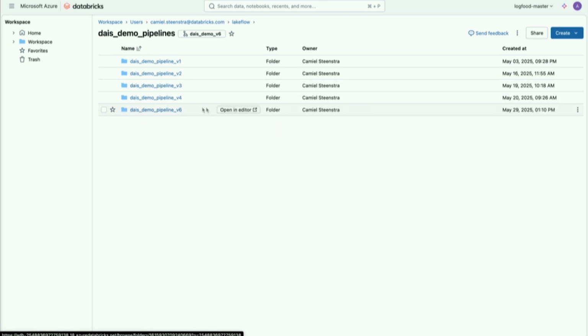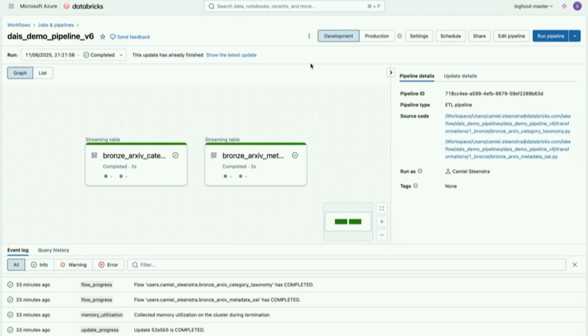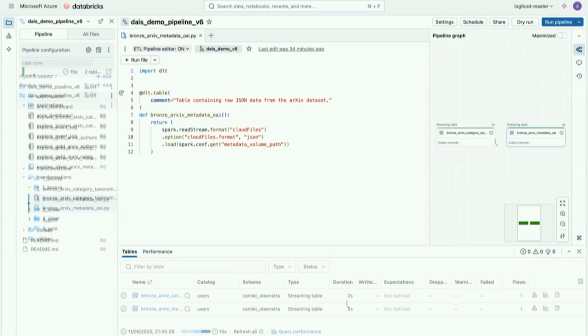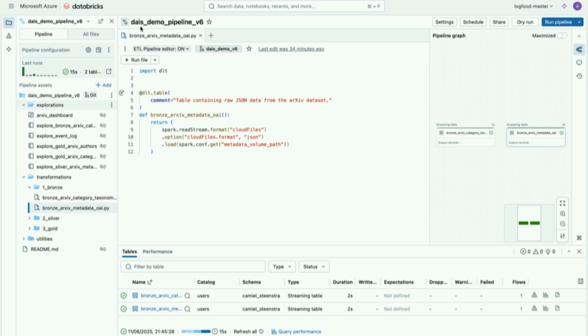And I now have this button, open in editor. So I can open the editor for that pipeline. Or if you know the monitoring page already, it also has a new button here, edit pipeline. So if you click any of these entry points, you land on the pipeline editor. And now I have the pipeline editor open for my demo pipeline here. And you can see all the panels related to the pipeline, the browser, the graph, and the bottom panel.